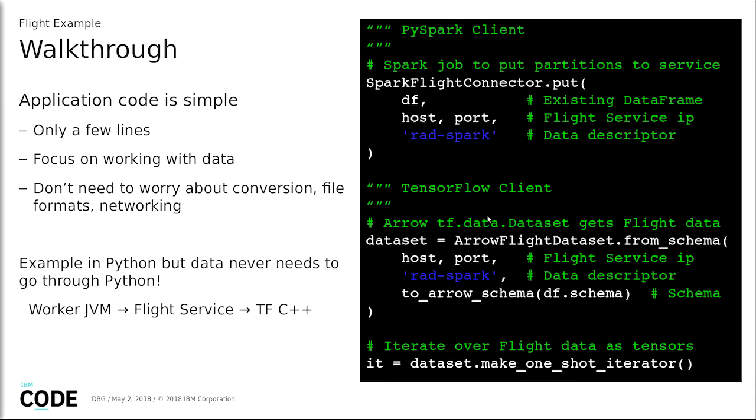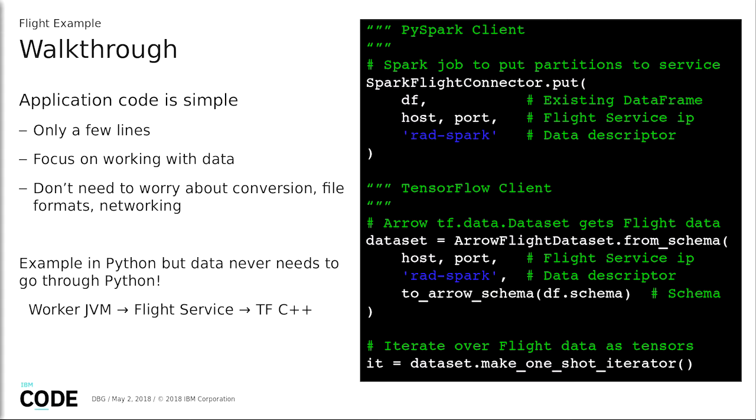Now on the TensorFlow side, we define our data set, and we kind of do the same thing. We need to give it an IP address for the service to connect to, and give it a data descriptor to tell it what data we're interested in. And because it's a TensorFlow object, we need to define the shape of our data, and we can use our existing schema from our Spark data frame to do that.